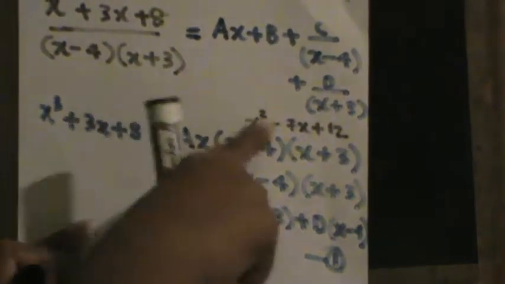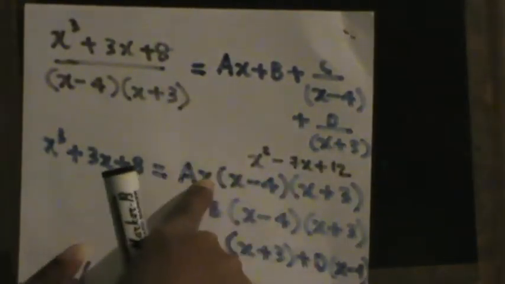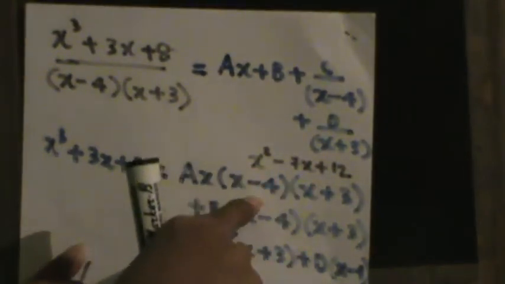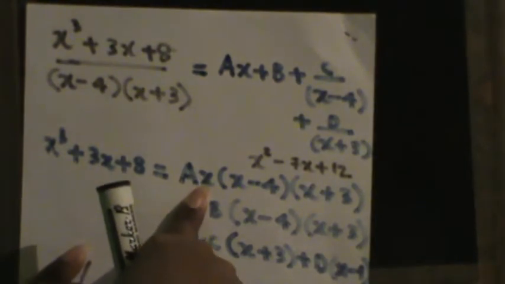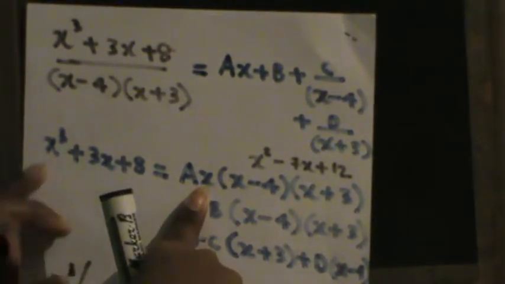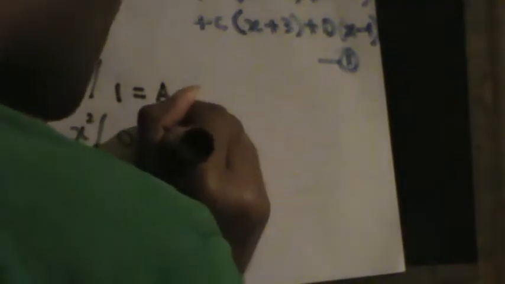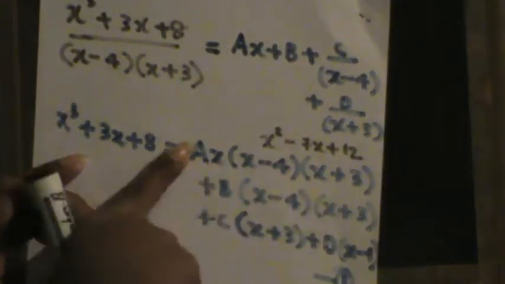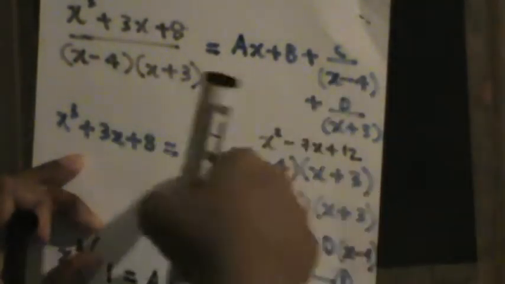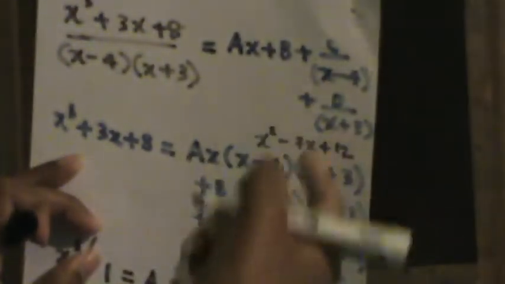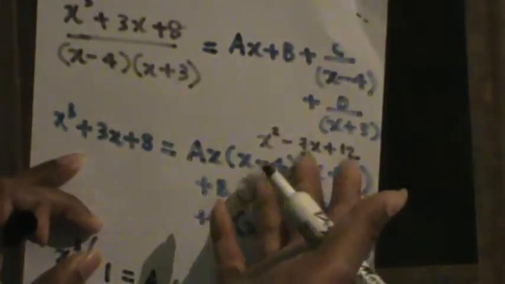So when I multiply ax by x squared, I will get ax cubed. To get x squared, I need to multiply ax by the x term, which is ax times minus 7x, which is minus 7ax squared. So the coefficient of x squared is minus 7a. It's always better to solve this first if you have a number of brackets, because it's easy to find this rather than going through curves, like arrows and something like that. It's easy to solve this first and then take it into the equations.